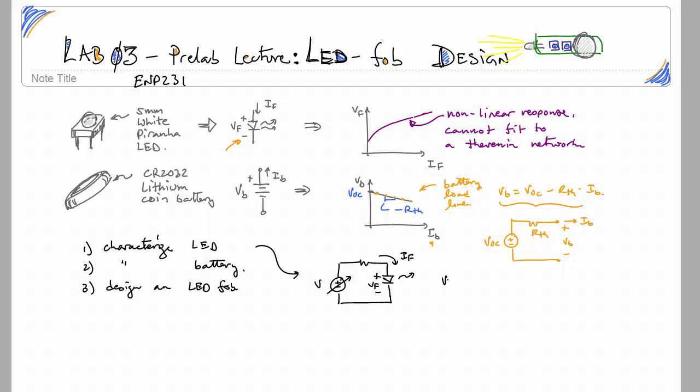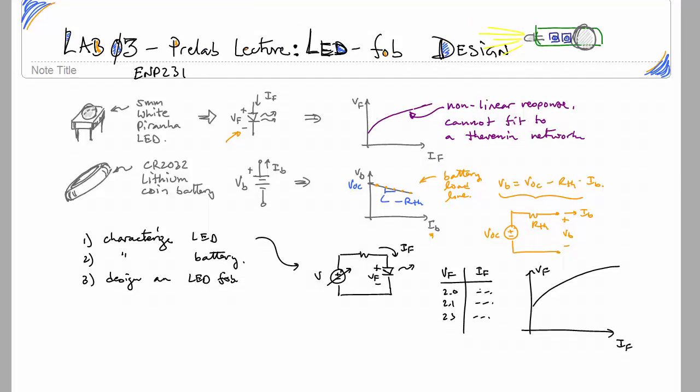And you will take those measurements and fill in a table. Okay, so if you have like 2.0 volts, some current, 2.1 volts, some current, 2.3 volts, some current, and you are going to plot that, and you will find that it will have a response that looks like so, roughly. It will be nonlinear.